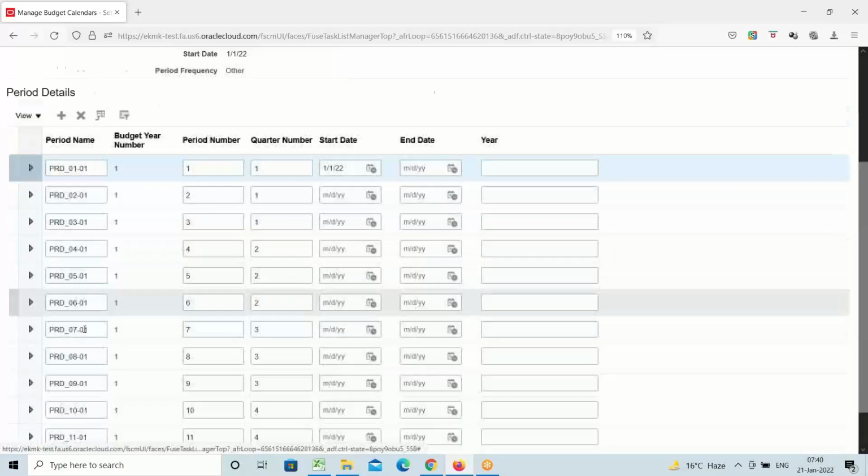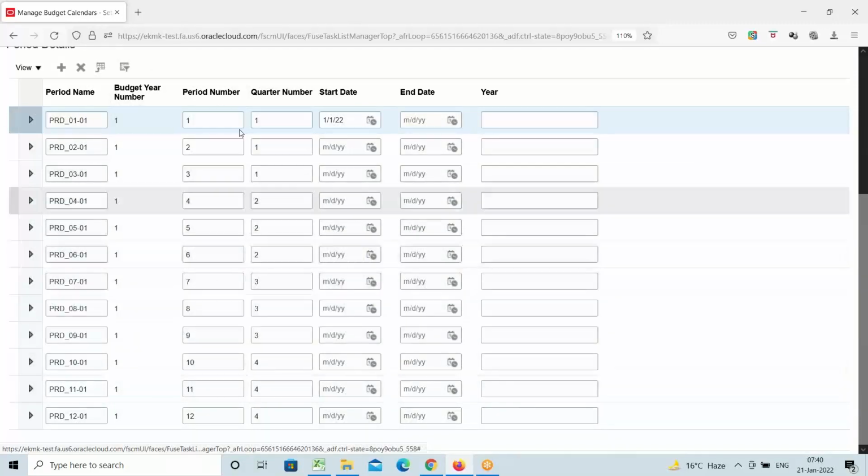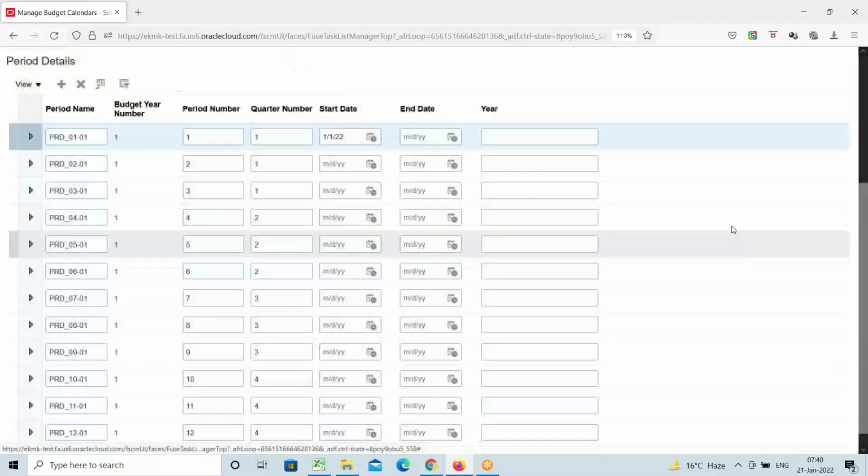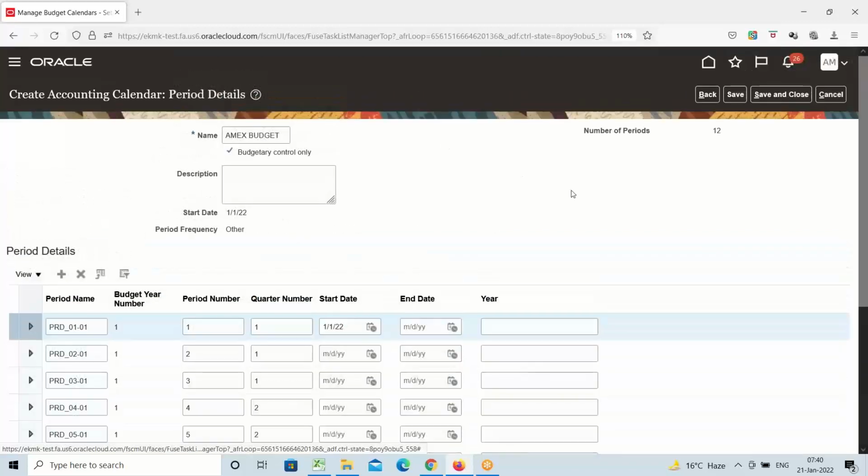So this is how you can create. Okay, 12 periods are created. This budget calendar you can select at the time of budget creation.